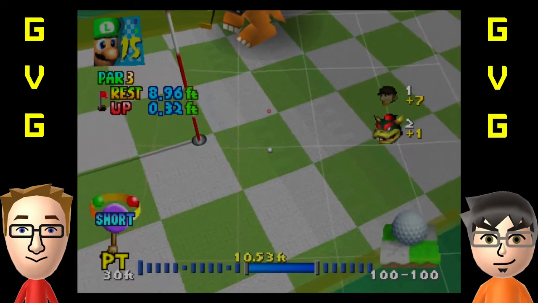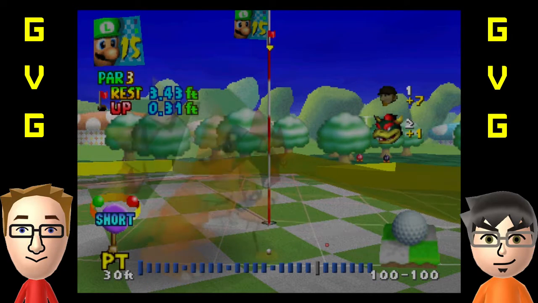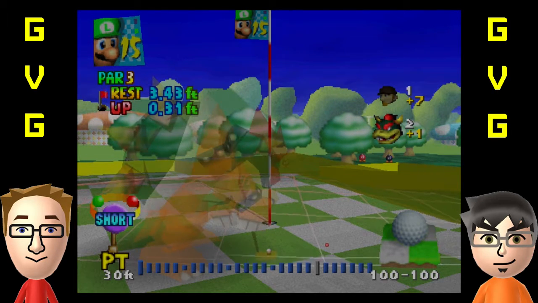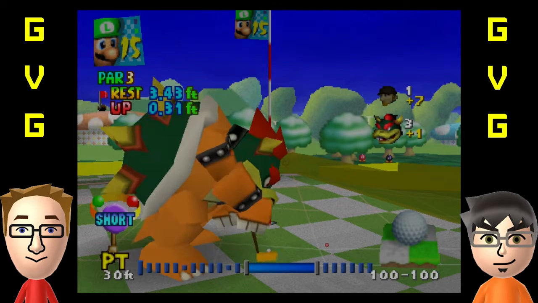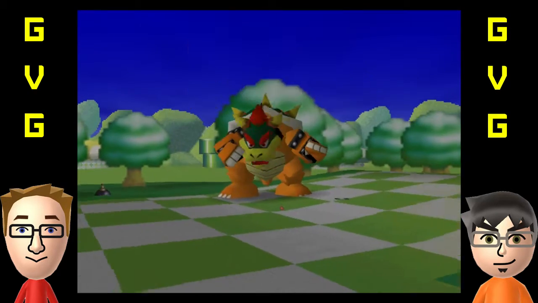Not enough zip on it. Well, the good thing is that now you are literally in its face. So I don't even need to move for aim? To the left, just a bit. There you go. Swing! There you go. Nice par. Meh. Par. Yeah, there you go.